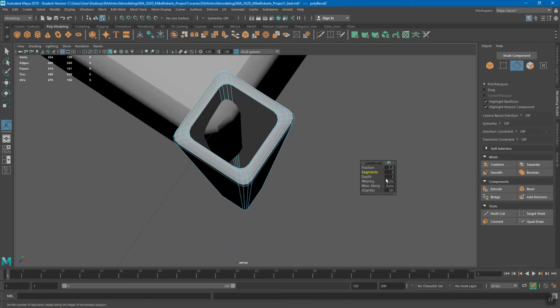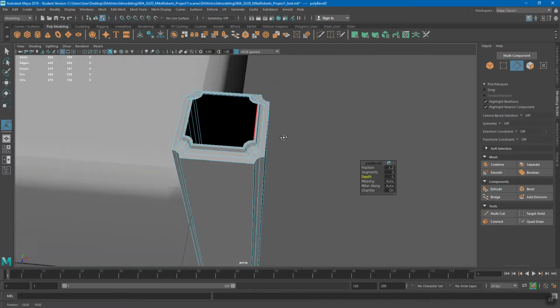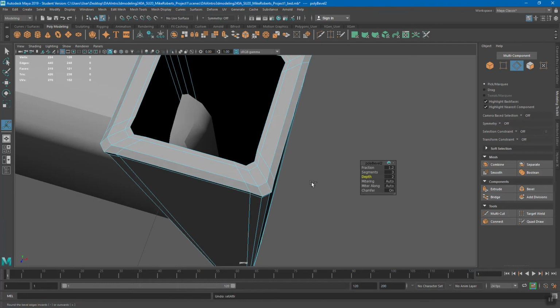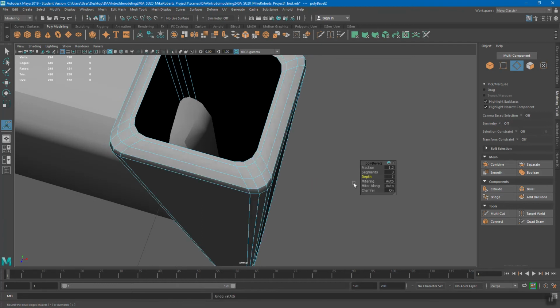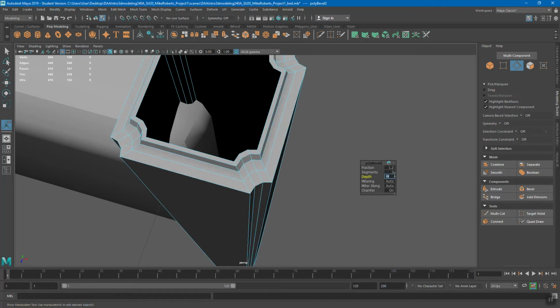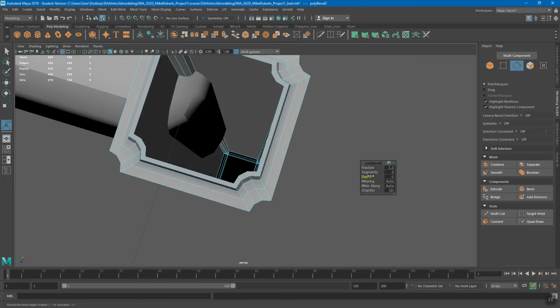If you wanted to talk about depth, if I type this to say it'd be 0, so that'll kind of flatten and push those in a little bit. If you typed it to be, say, like 2, it pushes them out further, right? If you did, like, say, a -1, you see how it kind of inverses those, right? So that's what actual depth controls. By default, it's usually at 1, and that's usually what you're going to be fine. But like, say, -1 actually kind of inverses to push it in, and 0 kind of flattens it, right? So that's what depth does.